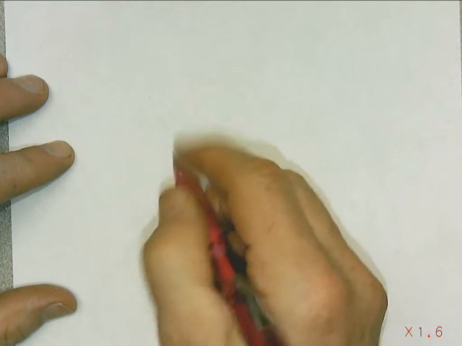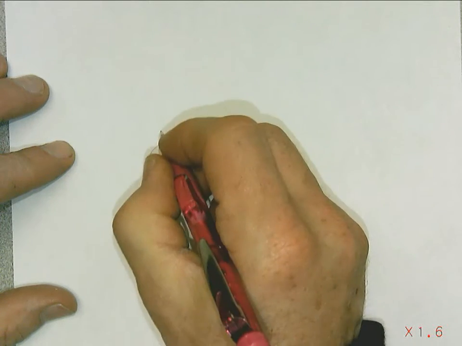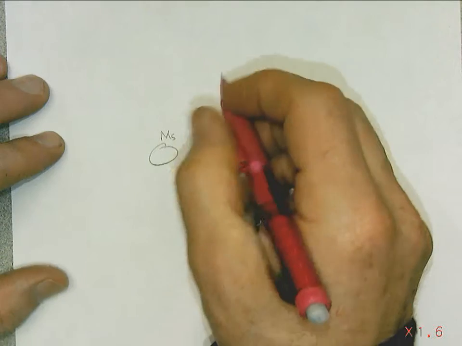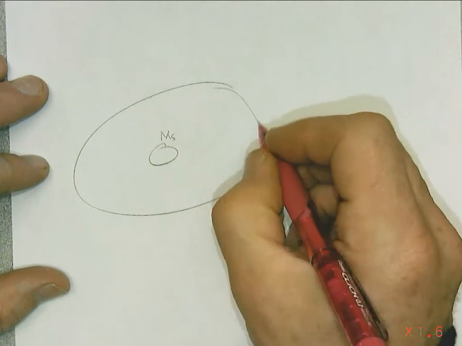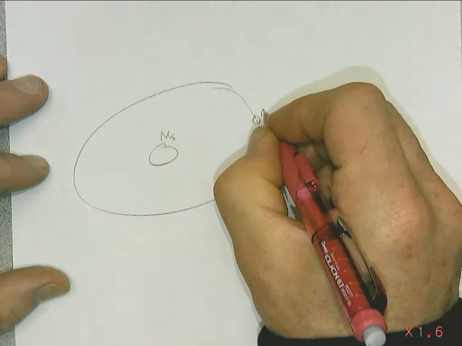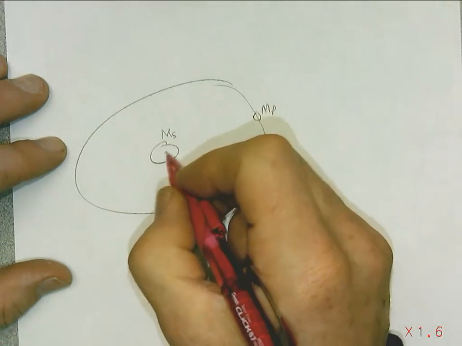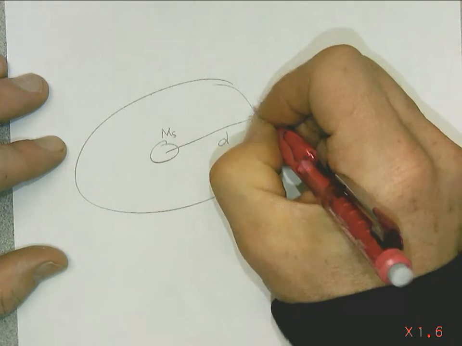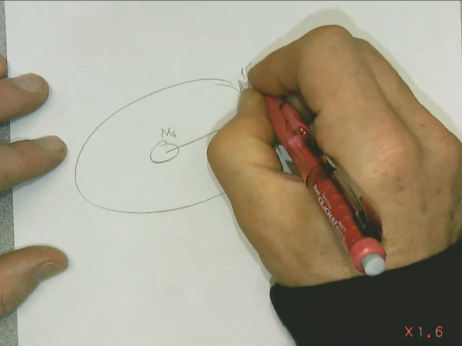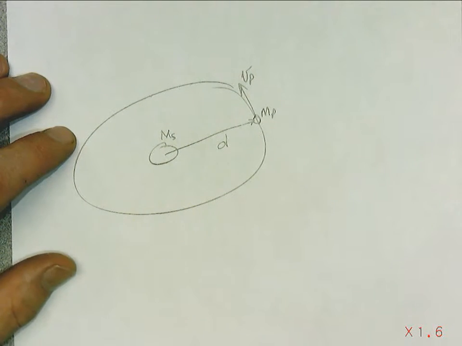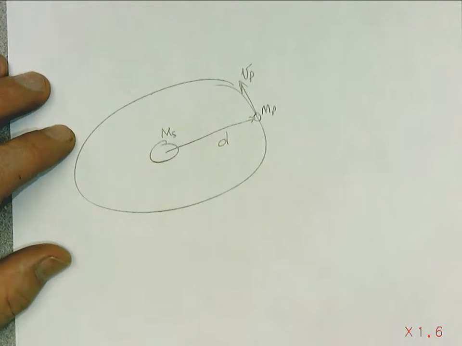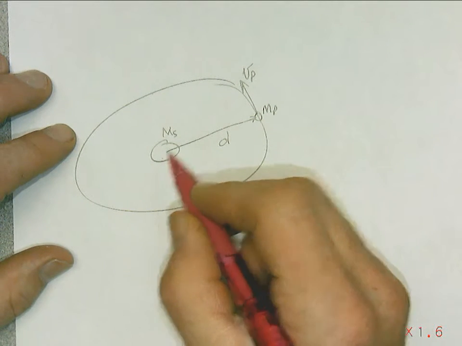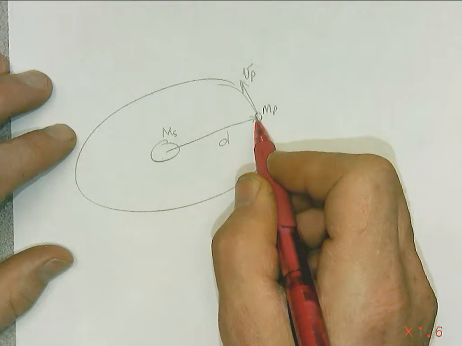This problem is going to be two-dimensional circular motion, and it's problem number 3 of the Webb assign. We have a star, call it mass of the star, and we have a planet in orbit, mass of the planet. And then we have a distance to the planet, d. And it's got some velocity, we'll call that v planet. And the question is, for problem number 3, what is the magnitude of the force exerted by the star on the planet? And that's it.